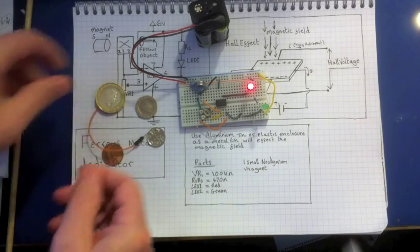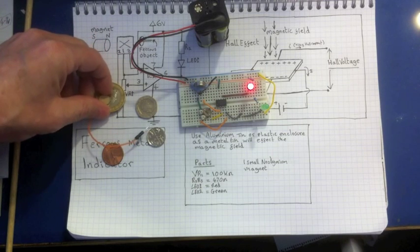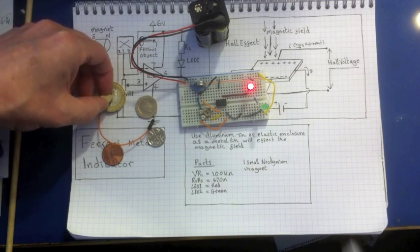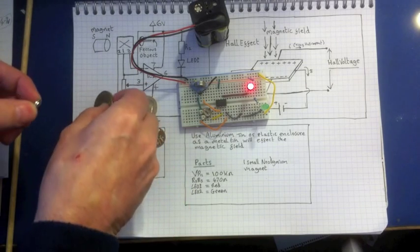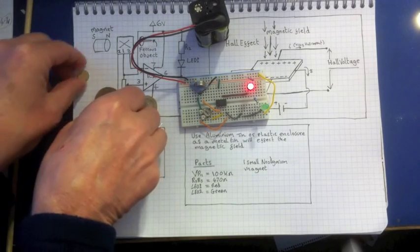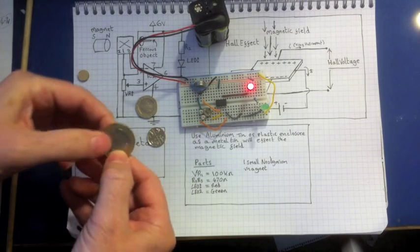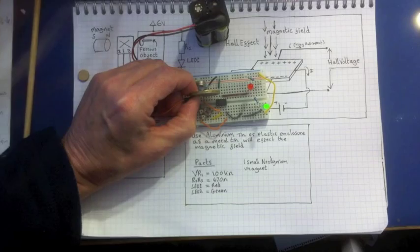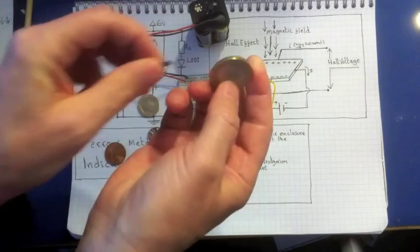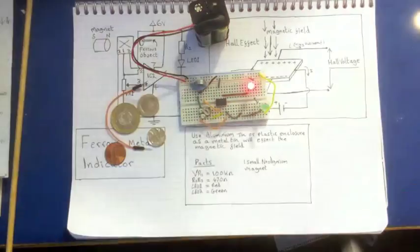You might say, why not just use a magnet? Well, I'll take one of these magnets in isolation — there isn't enough strength to move that, so you wouldn't notice. You're not sensitive enough to feel that tiny magnetic field shift. But with this circuit, it will detect a ferrous object embedded in quite a thick coin. Bring it up close — there, you can see it's detected. Even a small tiny piece of metal inside a coin will be found. Using a magnet on its own won't find those little bits of iron.